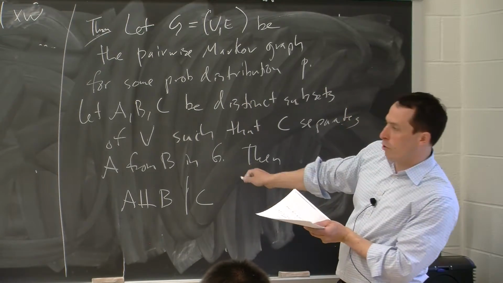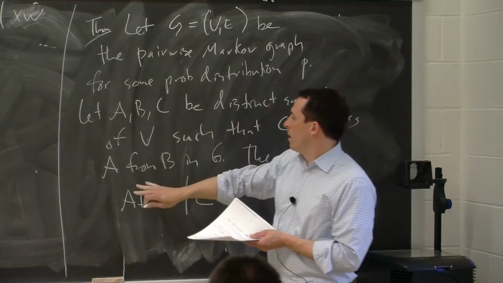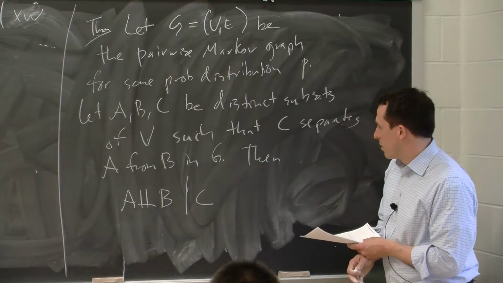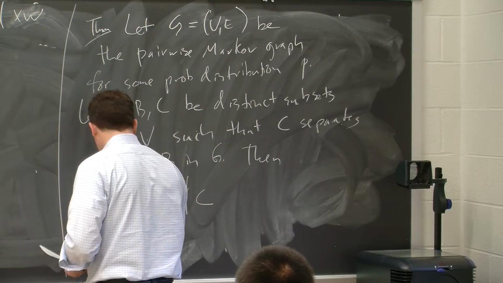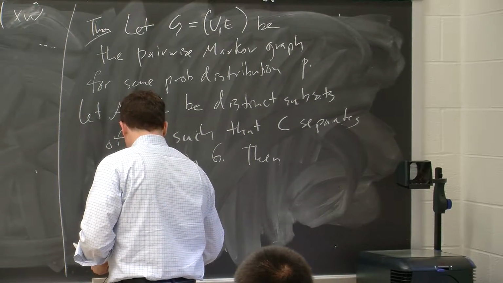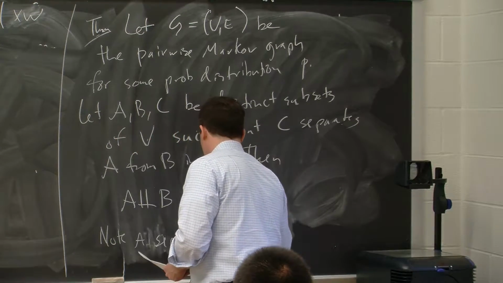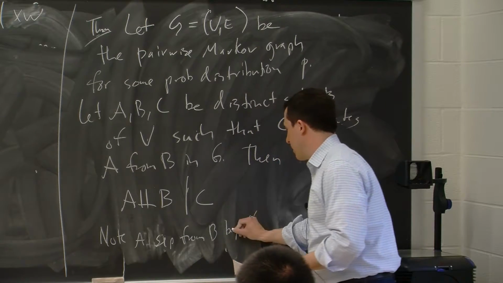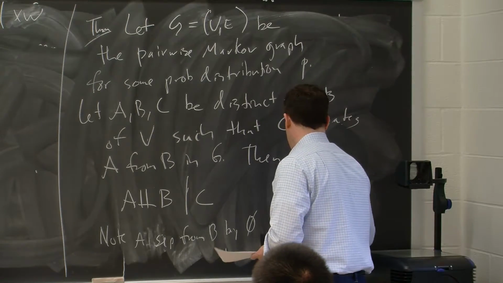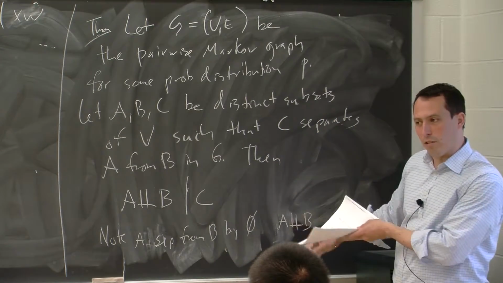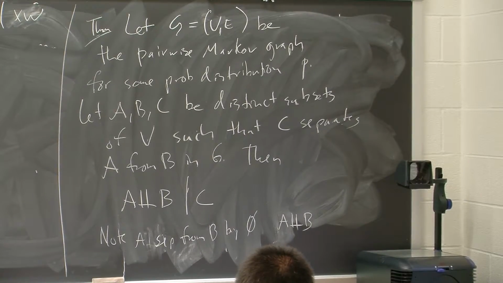If you had a table, a set of probabilities that came exactly from this P, that conditional independence would hold exactly. And note that A could certainly be separated from B by the empty set, that is, there's just no path between them at all, so it's an empty condition. Then we write that as A is independent of B. And for that independence to hold, all we need to know about is the row and column sums, where the rows and columns are defined by the variables in A and B.